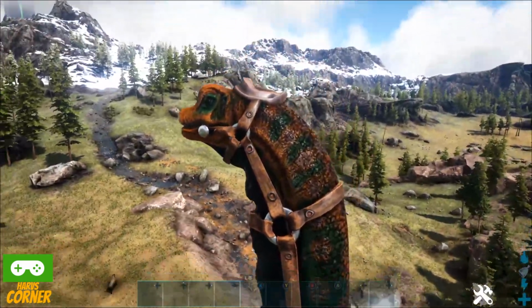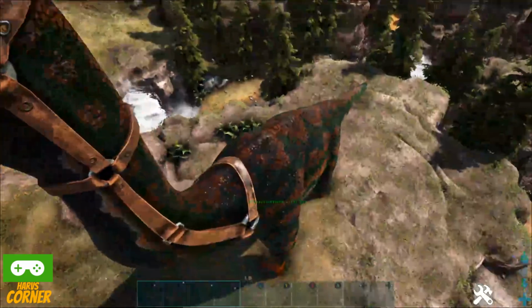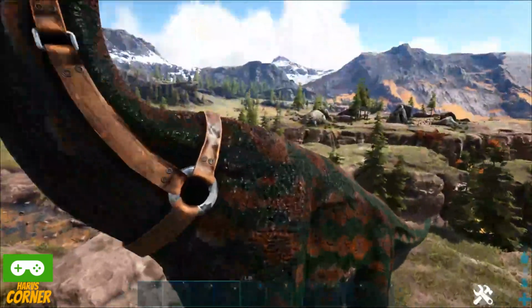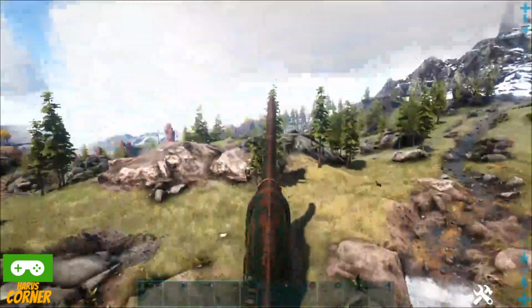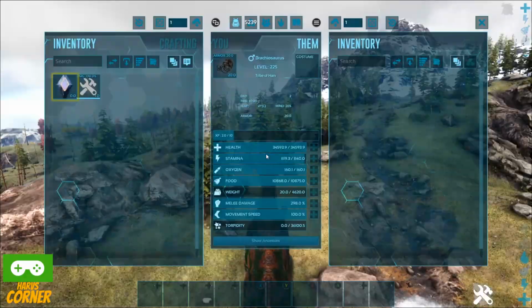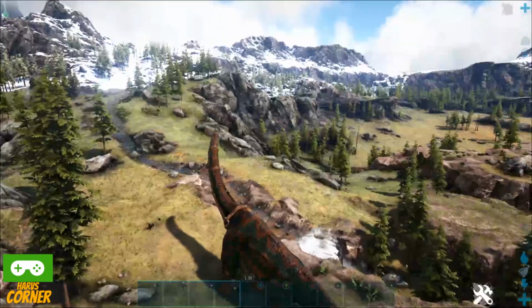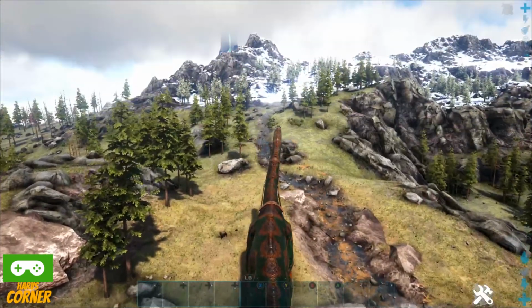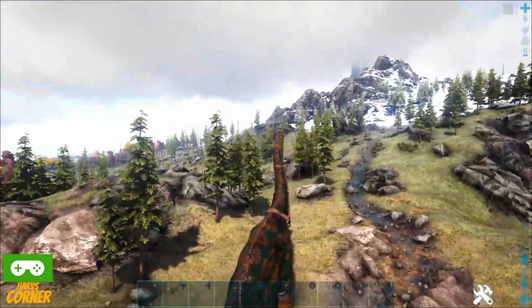So you see on the saddle, that's actually where you ride, all the way up top. It's not like a Bronto where you ride down here. Also no platform saddle, so you're just riding this thing. Ding, ding, ding. So I'm all the way up top, right? As you can see, this guy doesn't move very fast. This is a sprint, so he doesn't move quick at all.